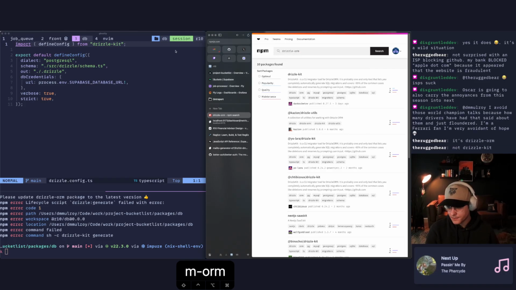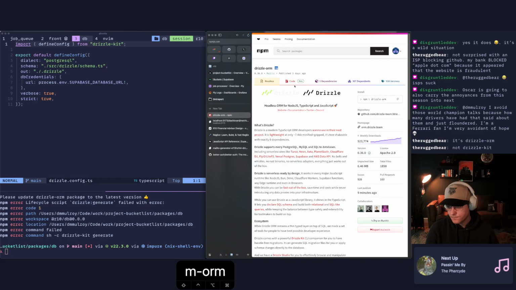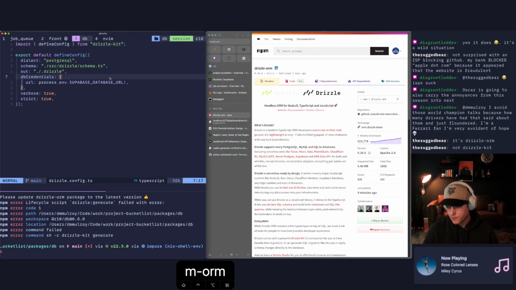Love JavaScript tooling. What are we on? We're on 0.36.